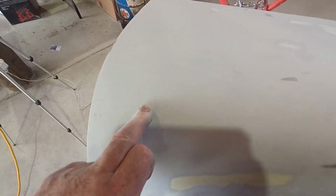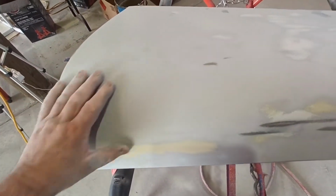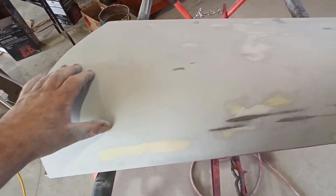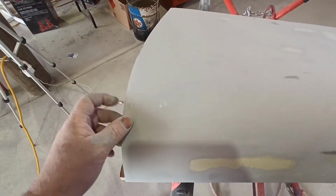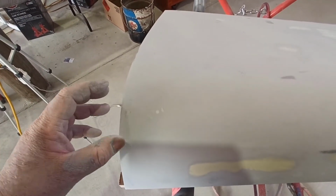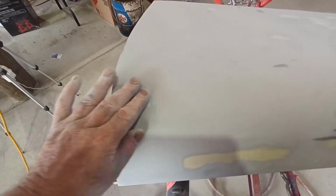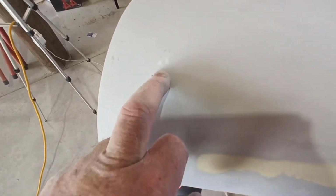Now it leads a little bit here. I could probably get that out with blocking again, but you've got to be careful that you don't end up with a funny patch, like I said, in here. I would rather just, this here will come with even another two or three coats of high build, those little marks, or even just a little scrape of glazing putty, which is like here.